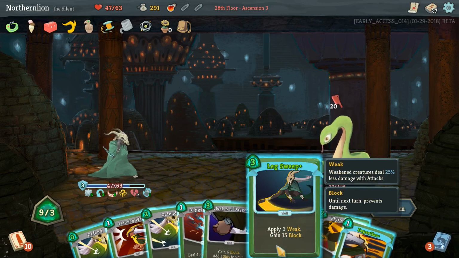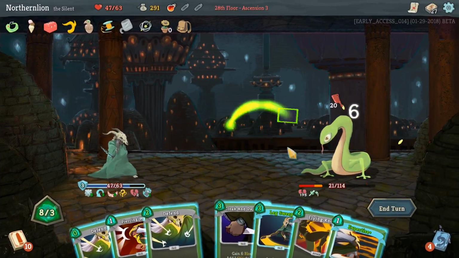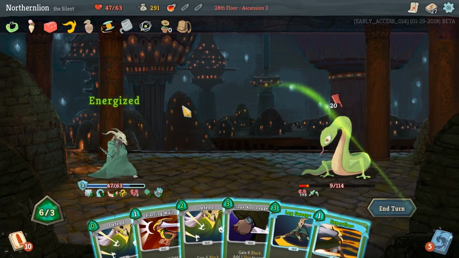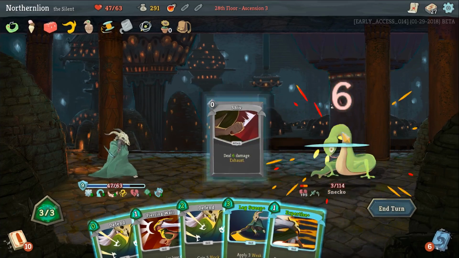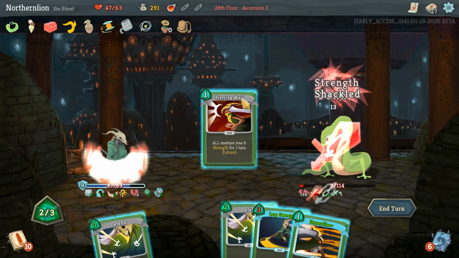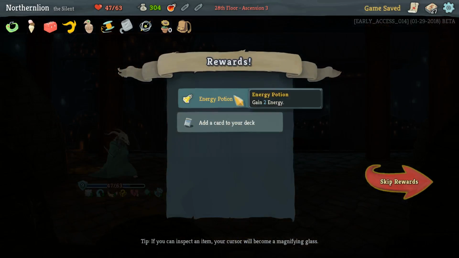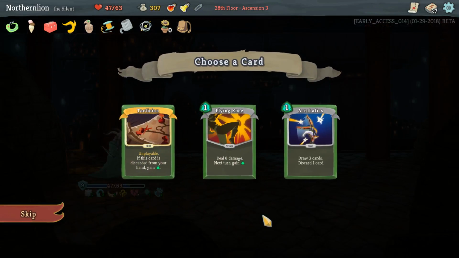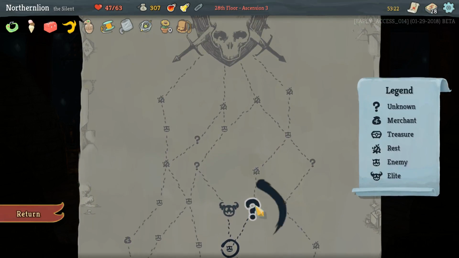We can easily get enough block. It's just a matter of how we want to do it, because we might just be able to kill him. Watch this. Actually just the most BM way to kill an enemy. You know what? I think I like Tactician here. We do a lot of discarding. I'm going to skip the Elite.